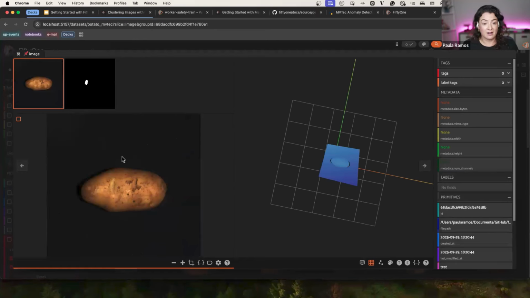As you can see here, we can group the information or the samples. In the sample, we can include multiple kinds of information.